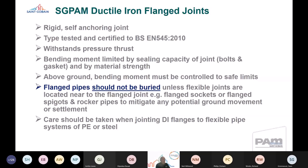As again mentioned earlier, they're predominantly designed for above ground applications. So the bending moment above ground must be controlled to safe limits. I've highlighted the point here that flange pipes should not be buried. However, practically speaking, we know that they are. So where they are buried, we must include flexible joints located near to the flange joints to ensure that any movement in the ground is mitigated through the rocker pipes.